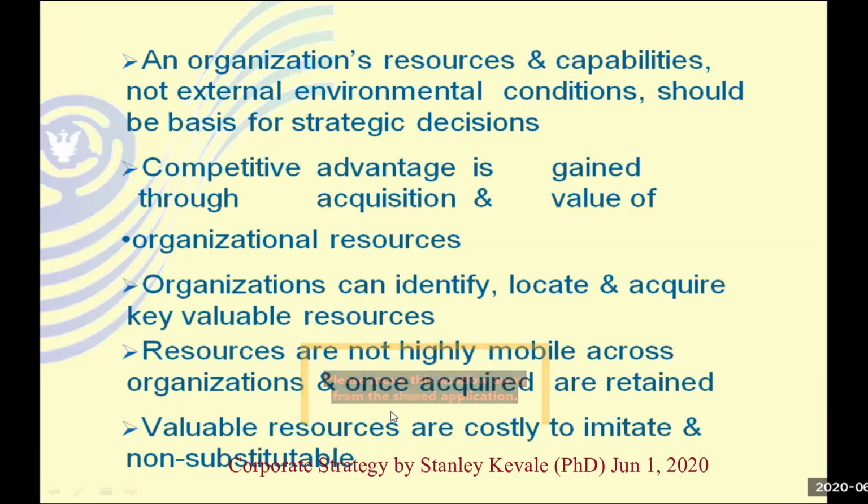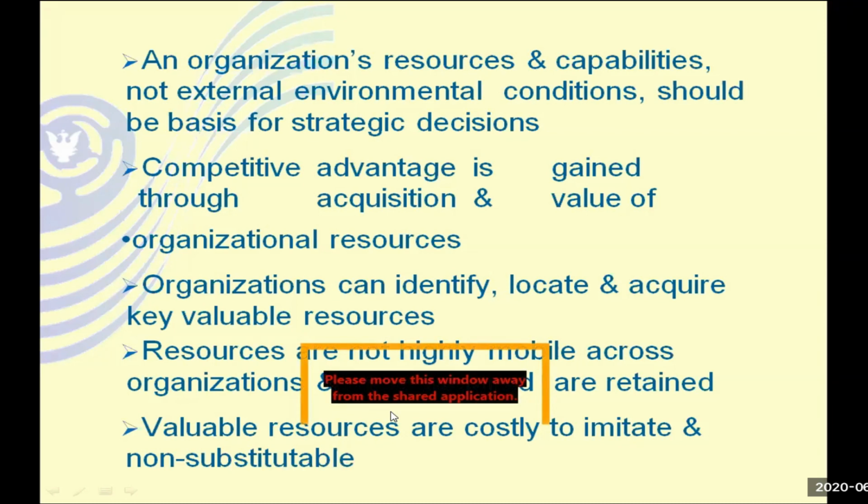So basically, the resources, the capabilities, we say that are from the environment, you know, and this competitive advantage is gained through acquisition of valuable, rare, non-imitable resources. Therefore, an organization must identify and locate those resources where they are and acquire them. That means if a competitor firm has these core competencies, these resources, then a firm can go for a joint venture, sorry, to be able to tap into the value from the other firm.